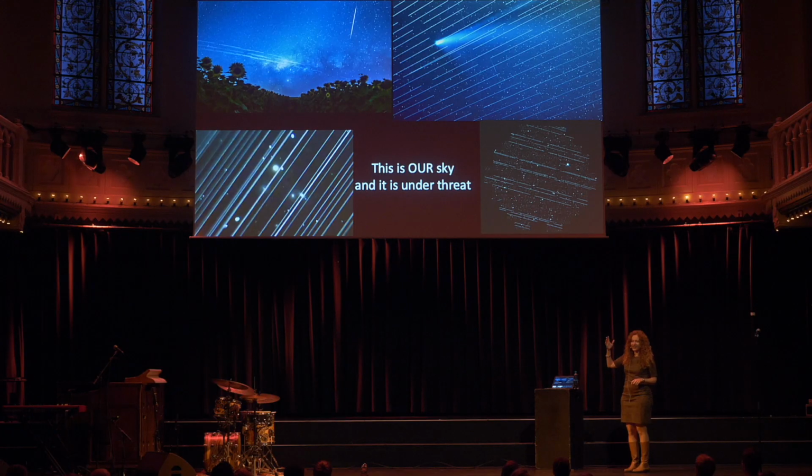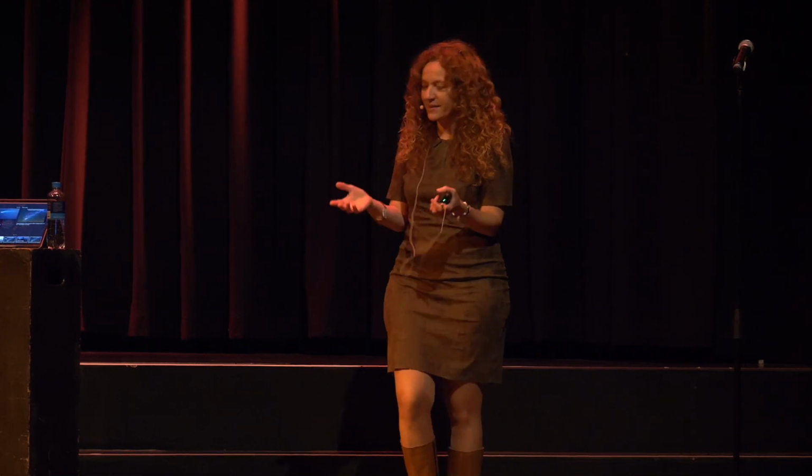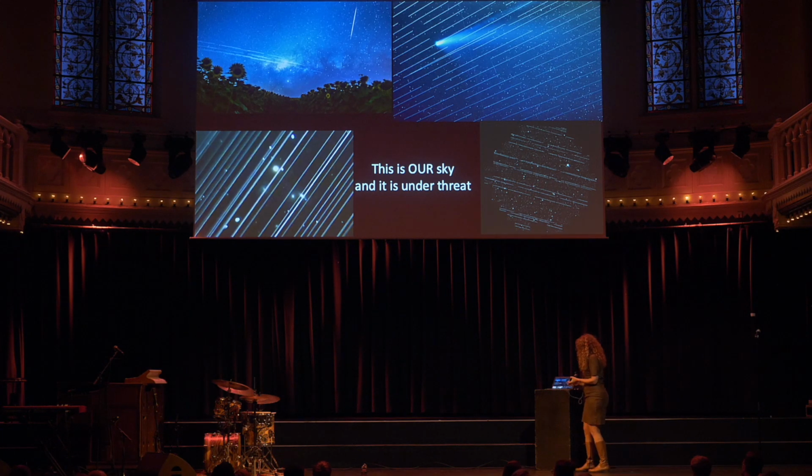The sky is ours. The sky is for humanity. The sky is of each one of us. And if we lose the sky, then what will future generations see? And we won't be able to answer the questions such as the questions I posed today, right? We will stop being able to address how the universe was put together, for example.